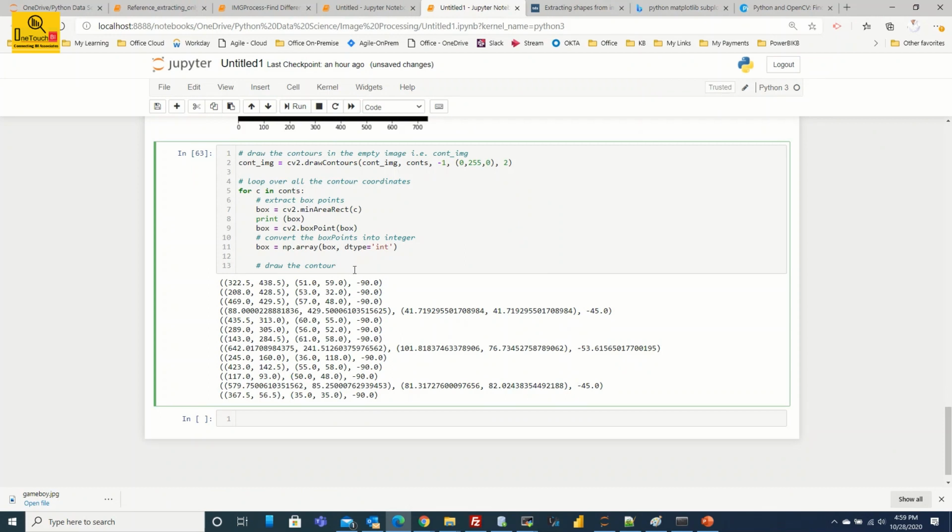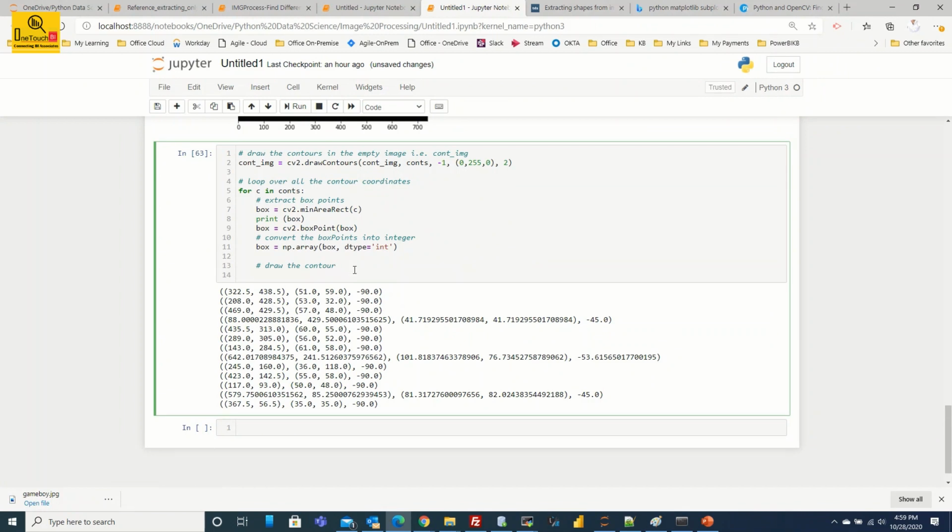That means in the very first iteration, the first contour area will be drawn, sequentially until all the 13 objects are completed. Okay, let's do that. So what is the function? cv2.drawContours, open parenthesis, and pass the empty image.